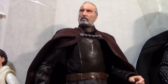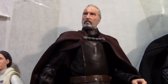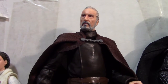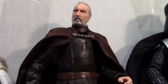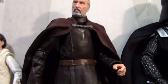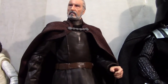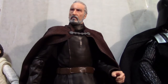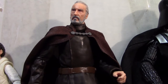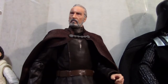Count Dooku is in here because, other than Darth Maul, who I've featured in other videos, he is now only the second of my Black Series collection to be from the prequel trilogies. I would like to get an Obi-Wan. I think I would prefer the Revenge of the Sith Obi-Wan, and Anakin as well, Revenge of the Sith Anakin. And I gotta get a Jar Jar, so I don't care what anybody says. Jar Jar, Qui-Gon, you know, I need the icons.